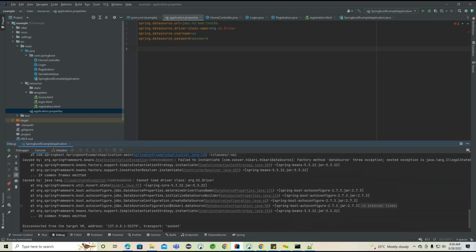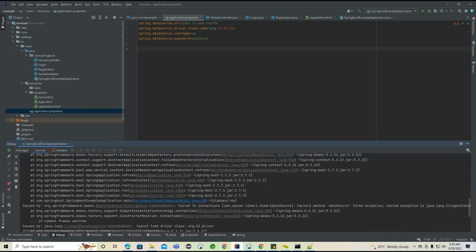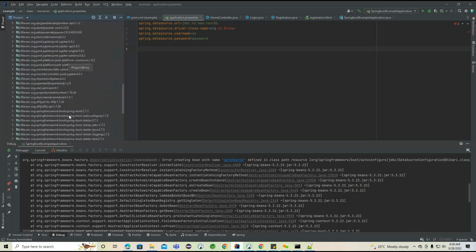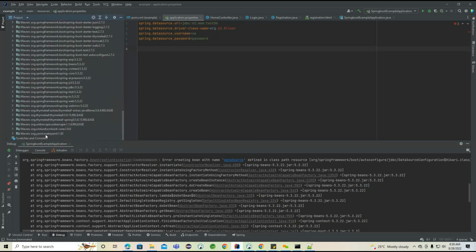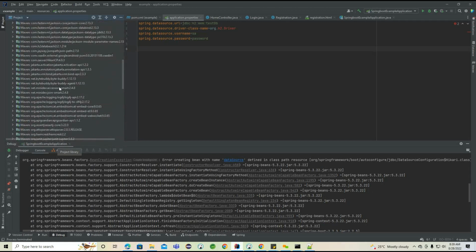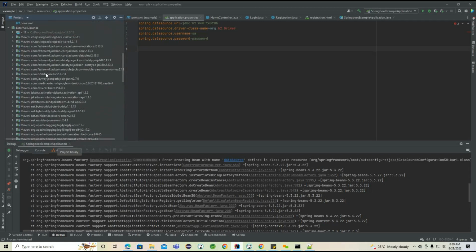Okay, somewhere we are getting an error: could not load the driver class name, the org.h2.Driver class is missing. Because we have already added the H2 database here, where is it? Javassist should be available in the H2 database here.